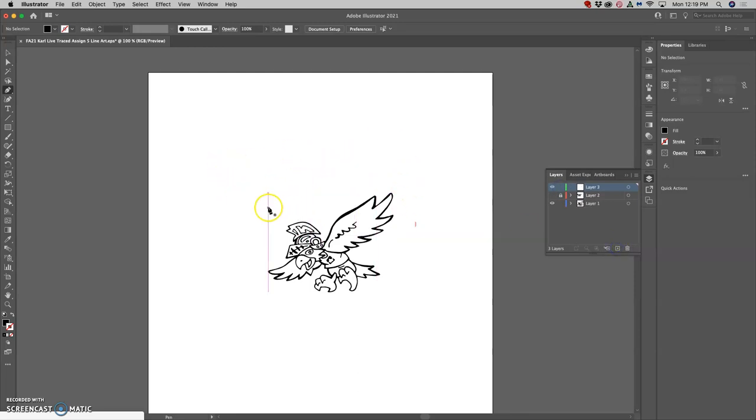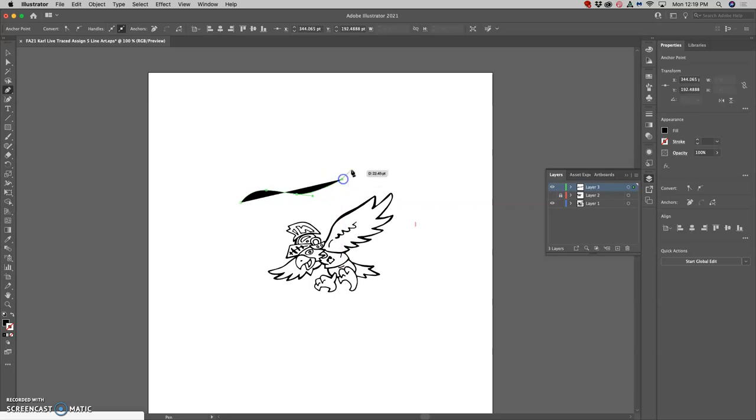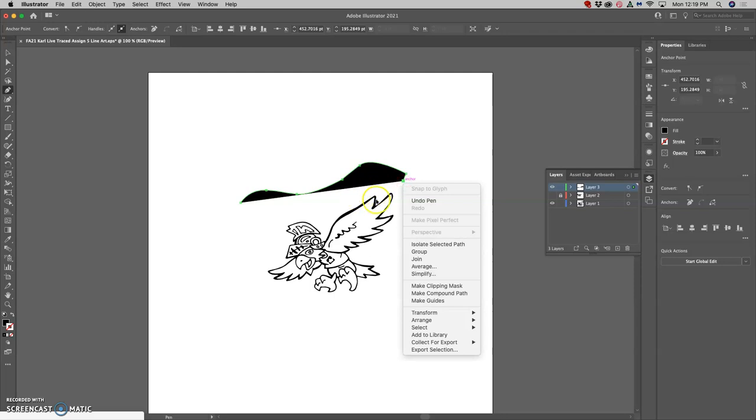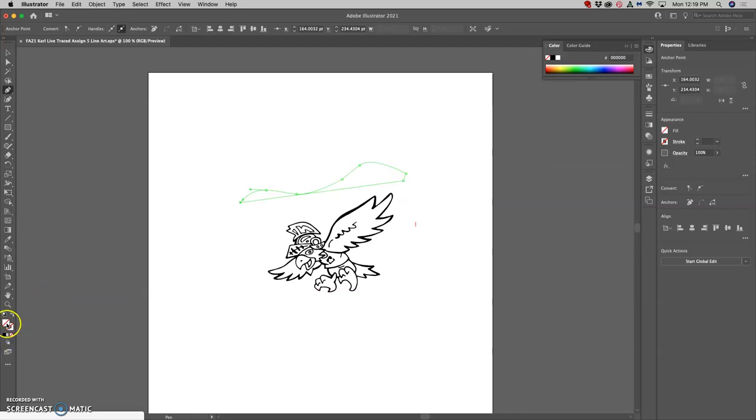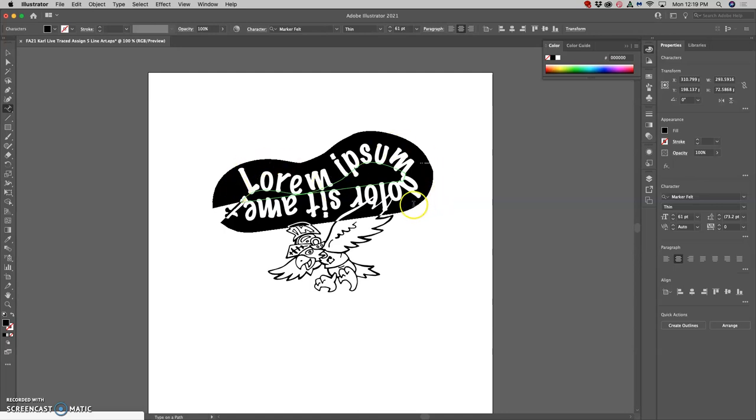If I know from my blocking text that I want my text to go like this, this is just a regular pen tool. I thought I clicked freeform, but I hadn't. Then I can undo it. Close the path. Okay. Then I can actually make that path empty by turning off both the fill and stroke attributes. So now I have a path. If I click on the type tool and scroll to type on path and click on the path, it will wrap the text around it, which can be really helpful.